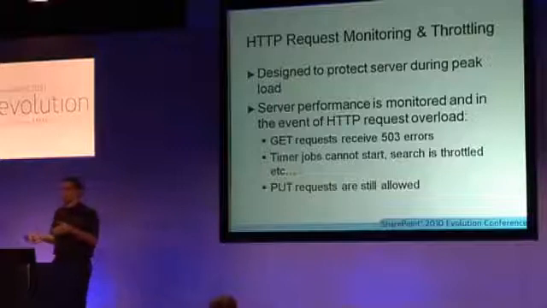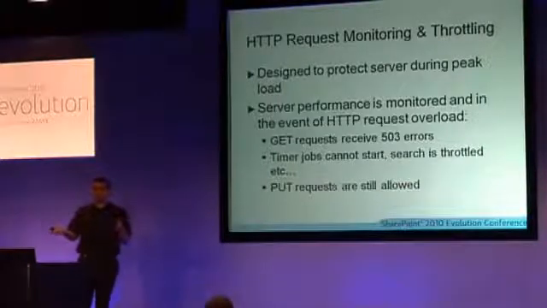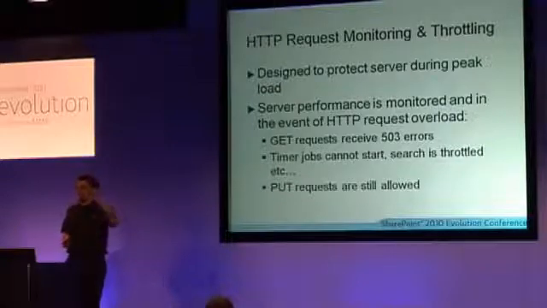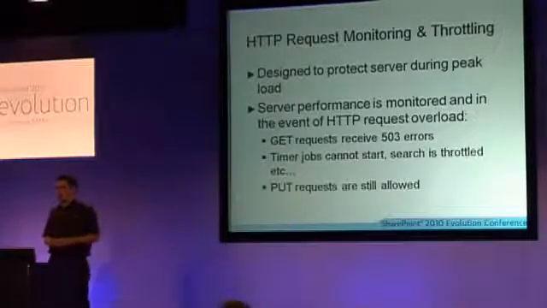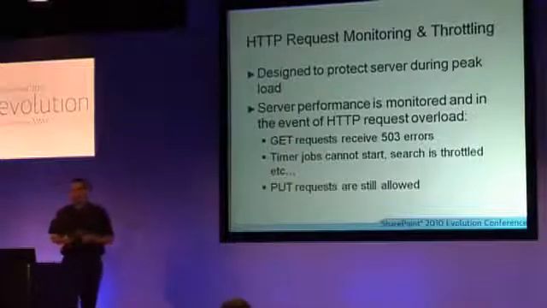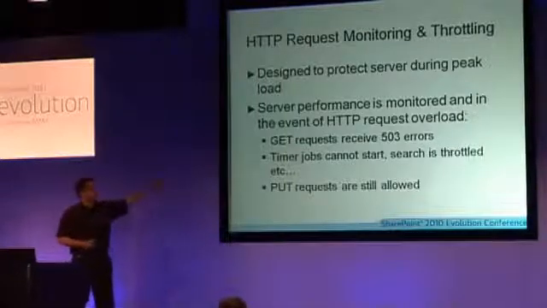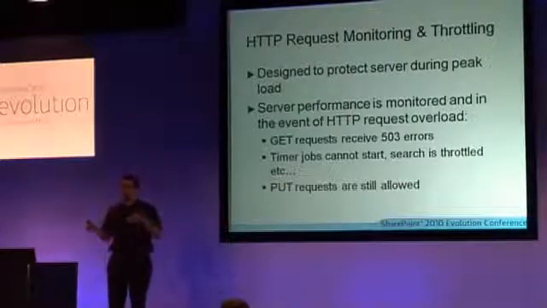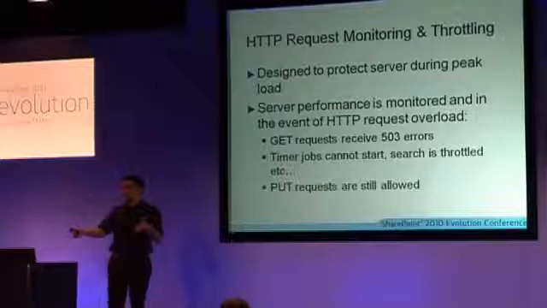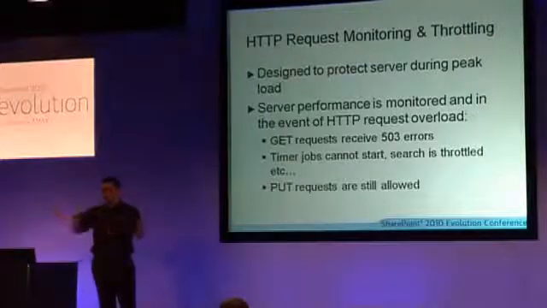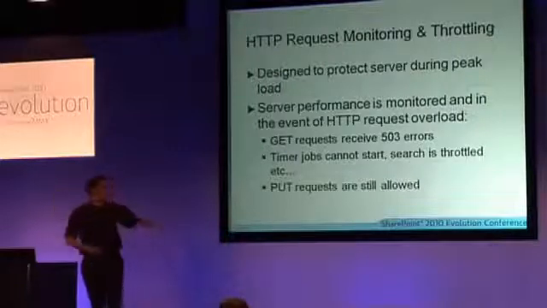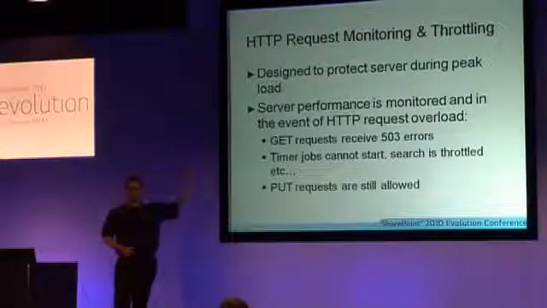And if a user's in the middle of doing an upload of a 50 meg file and they're on the WAN, they're going to be a bit annoyed if SharePoint just goes, hey, server overload, sorry, you can't finish uploading this. So we're a bit clever about how we do this. GET requests will receive a 503. So out of the box, GET requests from a crawler by default have a lower priority than GET requests from a browser, for example. So we analyze the agent string and we say, hang on, crawler no, browser yes, at certain levels.